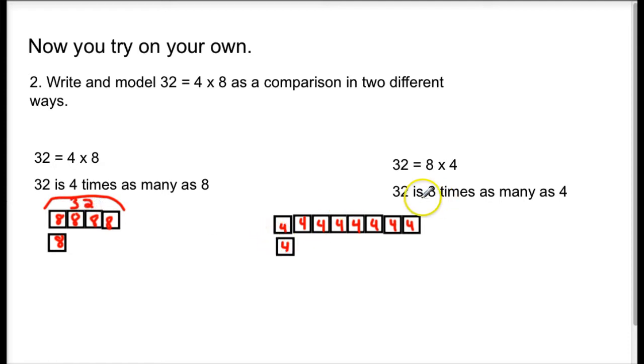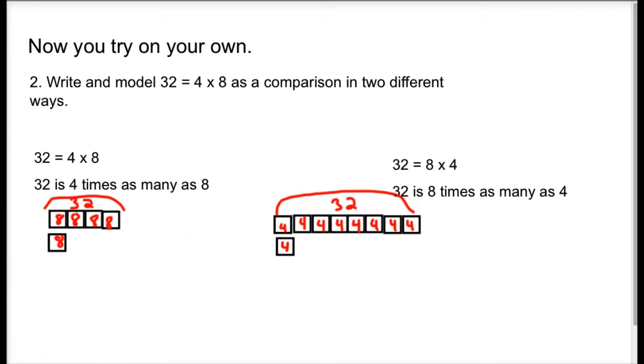Over here, 32 is 8 times as many as 4. So we change this around to represent 8 times 4. Now we have the box on the bottom, 4. Once again, it's by itself. And the ones on top show 8 times as many 4s as what's on the bottom. All of these 4s represent 32, that product. And as we can see, they are not the same. 4 times 8 and 8 times 4 is not the same.